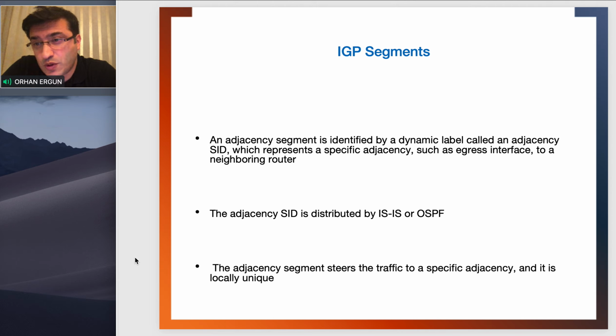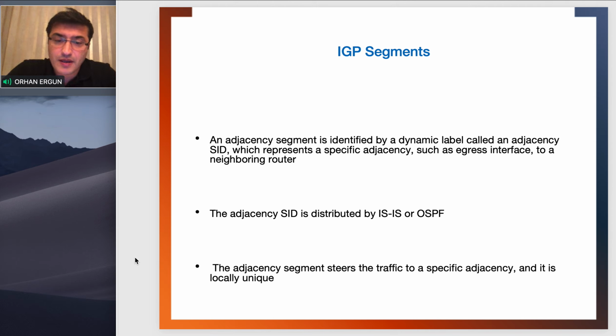SR is one of those protocols that you can push traffic to even a longer path. The shorter path is the cumulative cost, the shortest one, the IGP cost. With a longer path, even if you want, you can use SR, not just RSVP. We will later compare RSVP with SR from many aspects, but one of them is obviously bandwidth reservation. You can do it with RSVP, not with the segment.